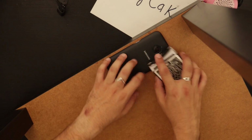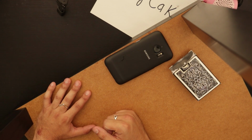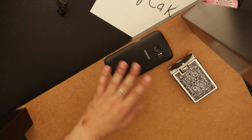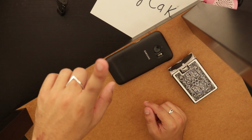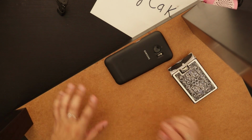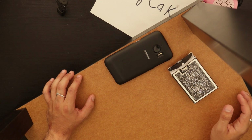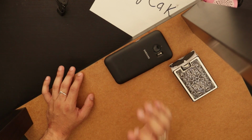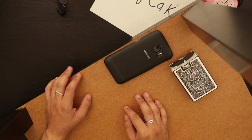So that's pretty much the main steps as to how to become a pig cake. You got a camera, you got a card, you got a table, and you're ready to go. Now you gotta work on some more stuff though. Don't think that that's enough and that's all it's gonna take to become the best pig cake you could possibly be. You're gonna also need to take in consideration a couple other different factors, which we will discuss right now.